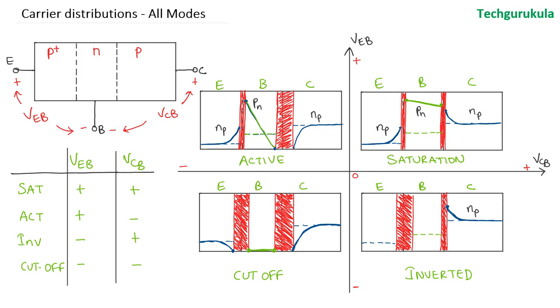There would be injection of holes from collector to base, hence there would be carrier concentration here, and it would reduce to zero near the emitter junction depletion region. The carrier concentration would be like this. And as the emitter junction is reverse biased, on the emitter side the electron concentration would be like this, because the carrier concentration should be zero near the depletion region. Overall, we have seen how the minority carrier distribution would be in different regions, say emitter, base, and collector, in different modes of operation.